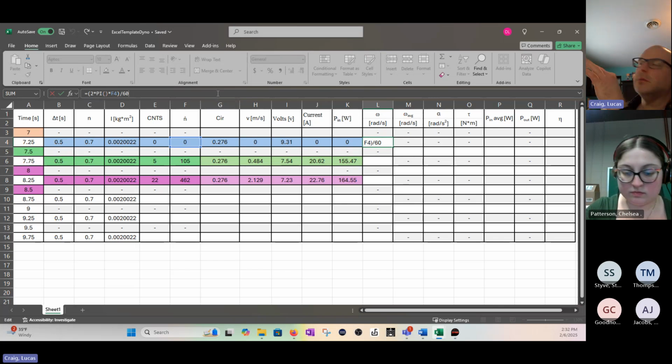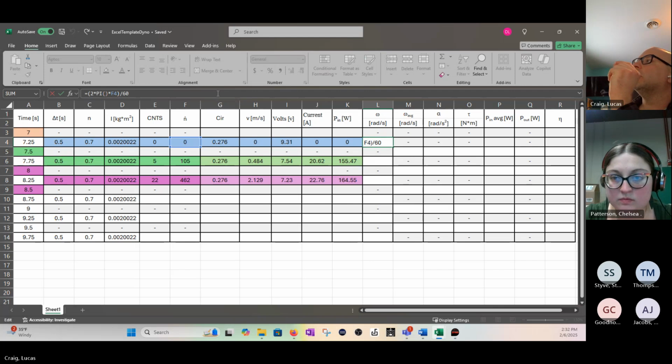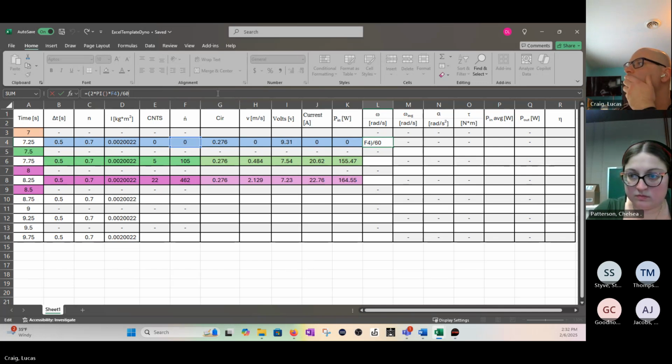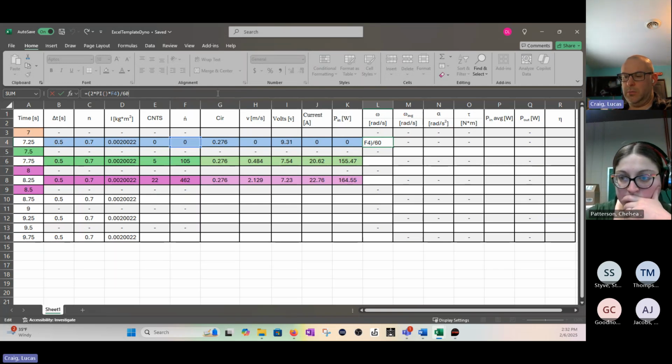So omega is 2 times pi times your RPM over 60. That converts it to radians per second. You're doing that. I'm just going to check.